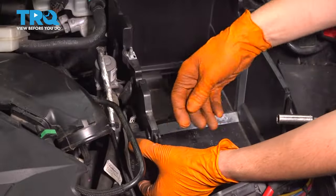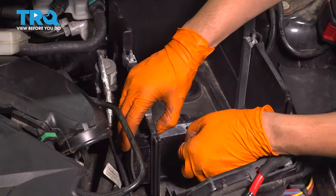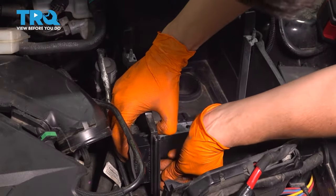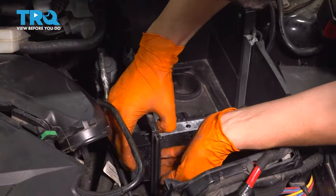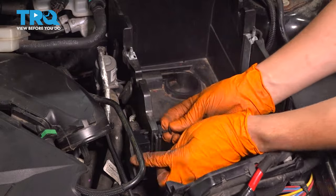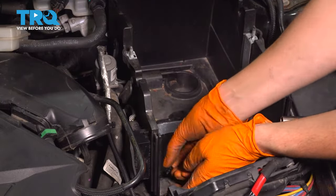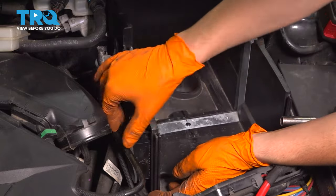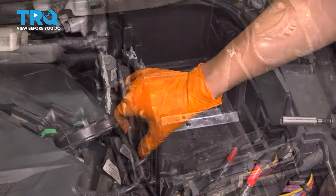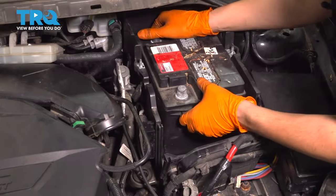Now let's get this module resecured with the push clips. One at the top, one at the bottom. Put the center piece back in to lock them in. Perfect. Grab your battery, slide it back in.